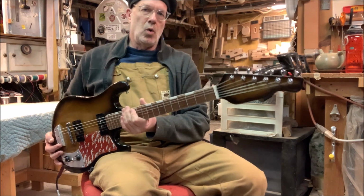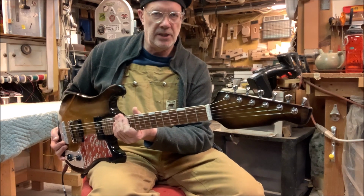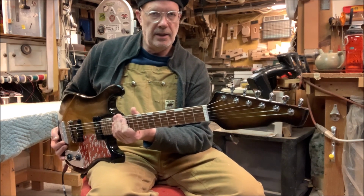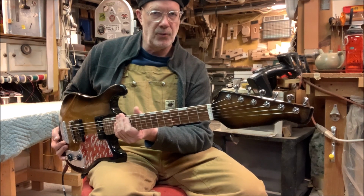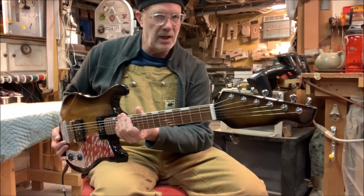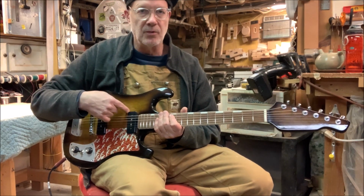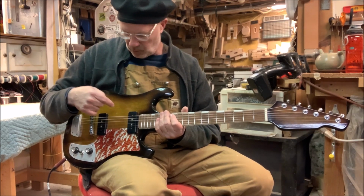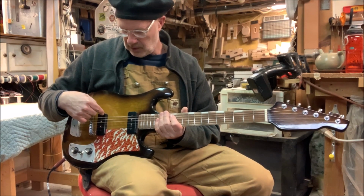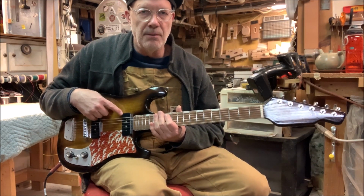It's Teisco. Teisco WGL. It would have been a WG2L or a 3L. I think they probably had a 1L, but the number means how many pickups were on it. This originally would have been a 3L because there were three pickups. I went ahead with two because I think three pickups on here is kind of dumb.